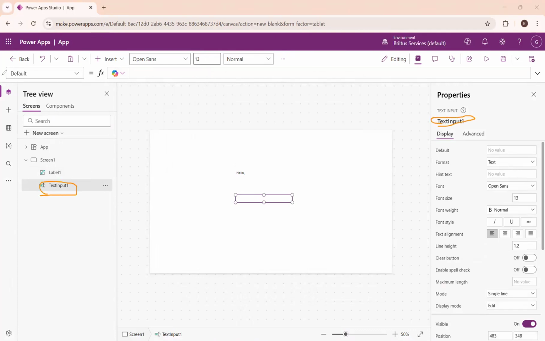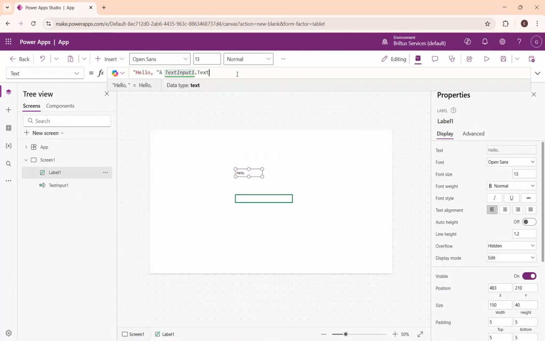This is the name of the control. I'm selecting the label. Again, ampersand. So double quotes, welcome to PowerApps.